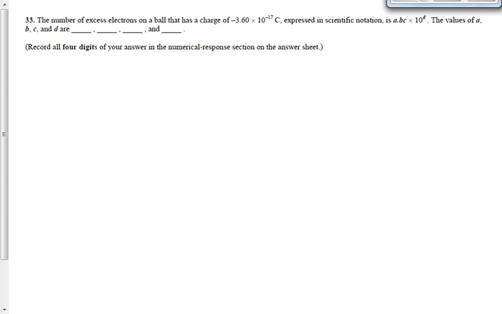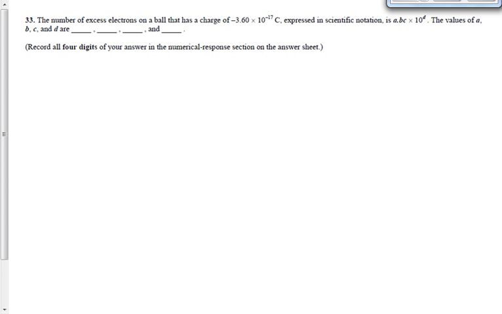Let's take a look at this one here now. Let me give you an analogy to help you understand where we're going with this question. Let's say that we have an orange that has a mass of 0.25 kilograms. One orange has a mass of 0.25 kilograms. Now you've got a bag of oranges at the grocery store, and that bag of oranges has a total mass of 1 kilogram. How many oranges do you have in the bag?